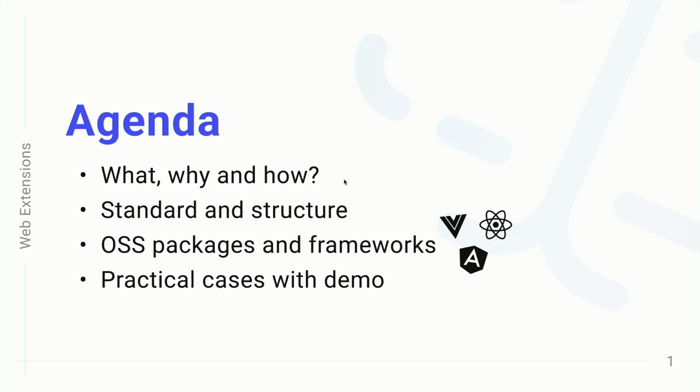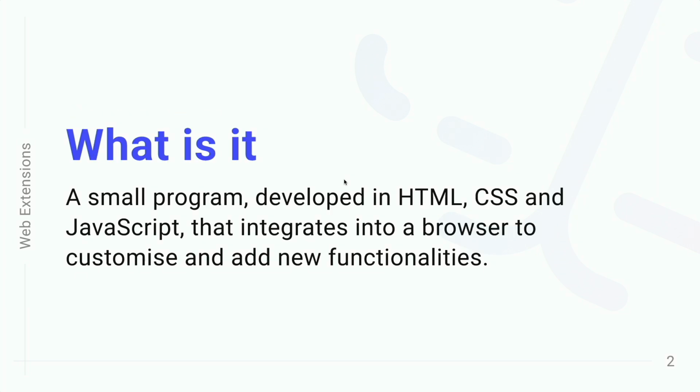And for frameworks, we also have templates for each of them, and a really huge framework for web extensions. That's the one I use for the demo. And at the end, we will see practical use cases. What is the mental model you need to follow in order to create one of these features? And we will see some code to demonstrate that.